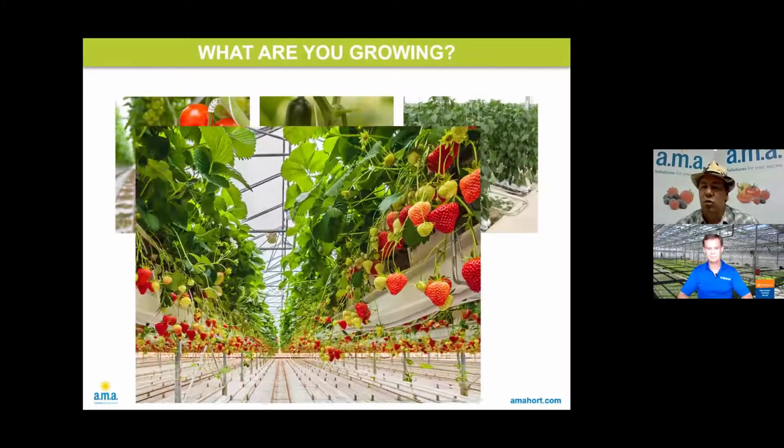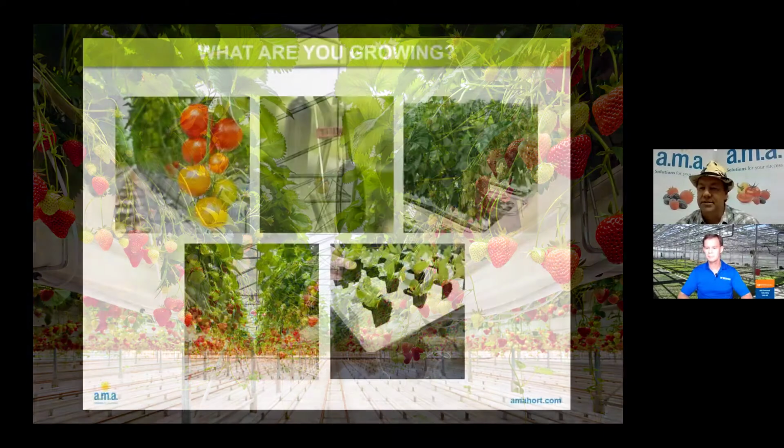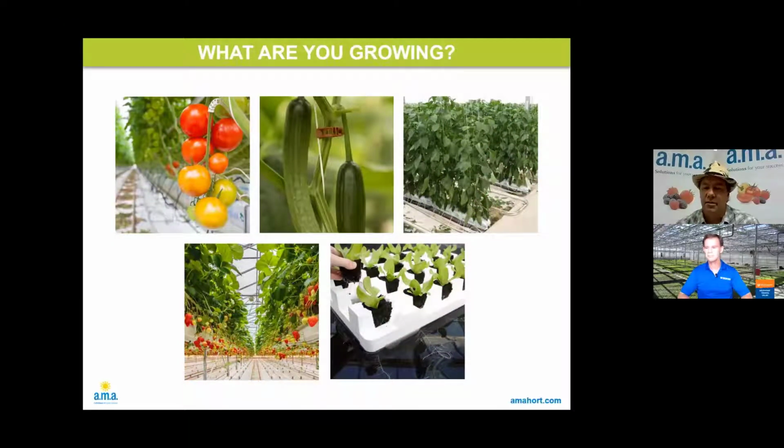Strawberries, we get into more complex mixtures that have the variations of sizes of fractions with some perlite, so you see more mixes in that type of a setting. So it kind of varies by crop, but there is no one set of rules that say, well, stone wool is always used for tomatoes, or we only use mixes for strawberries, because you can use cocoa, you can use rockwool, and vice versa. So there's lots of options out there.